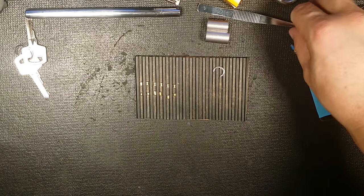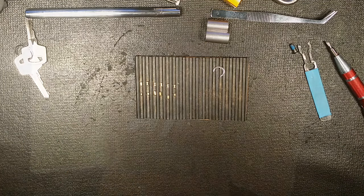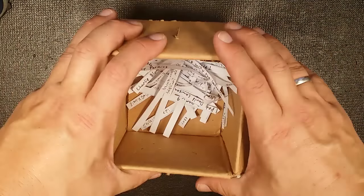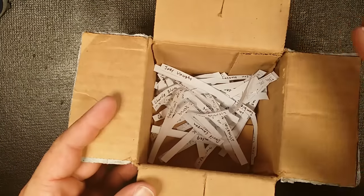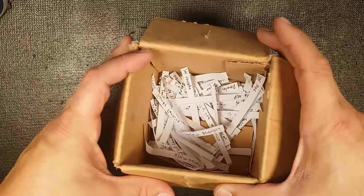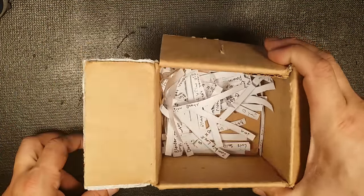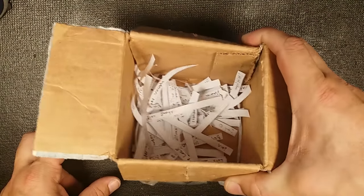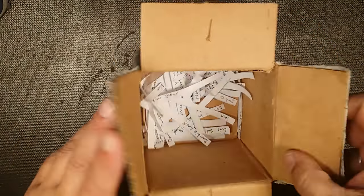Alright guys, we're going to do the draw in just a sec. I need this space though — I'm going to get the lock back together and I'll be right back. Alright, I've got the lock put back together and we're ready for the draw. Last time on the video 100 giveaway I just used a random comment picker through some website, but it didn't feel as personal as what other guys are doing — writing down names on slips of paper and putting them in a box and randomly picking one out. It seems a little more personal and maybe more fair. So I'm going to close this box up and give it a good shake.